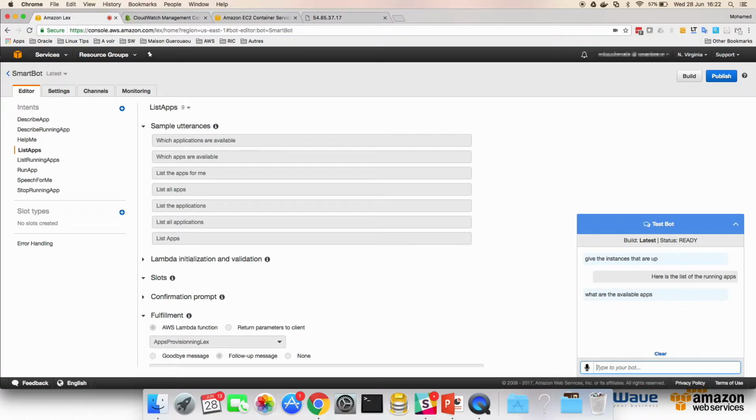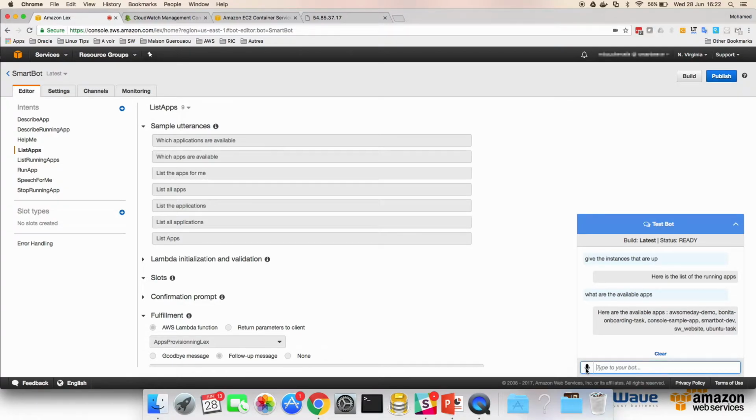And it answered with the list of available apps in text, of course, because the Slack formatting is only for Slack and can't be parsed in the Lex simulator.